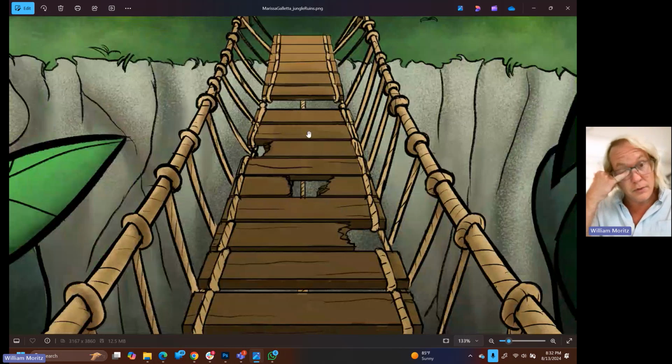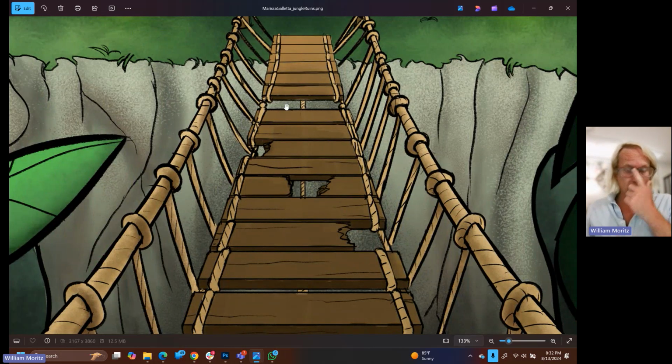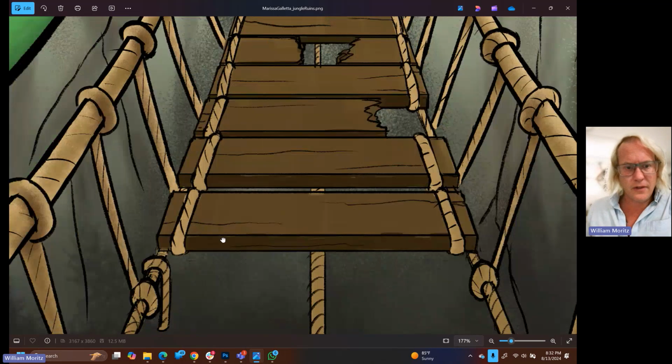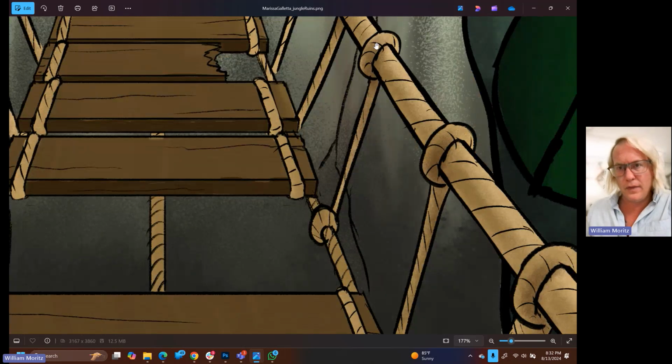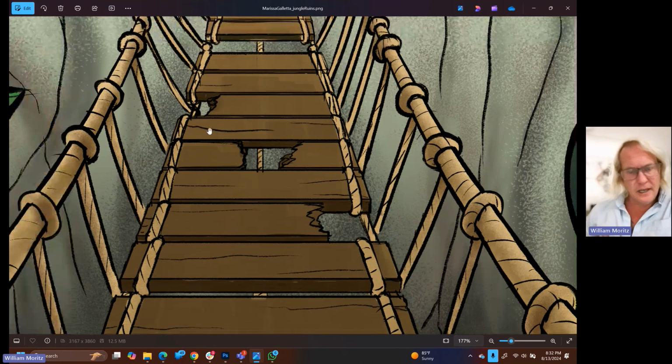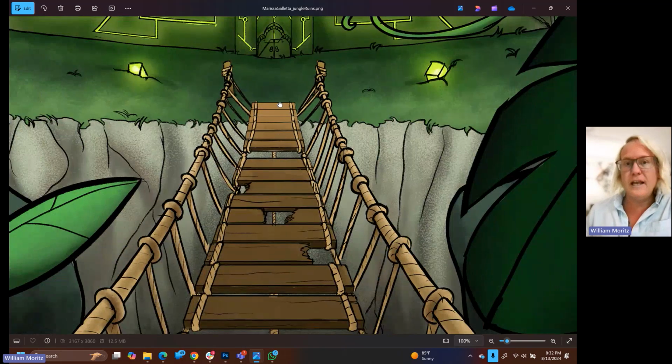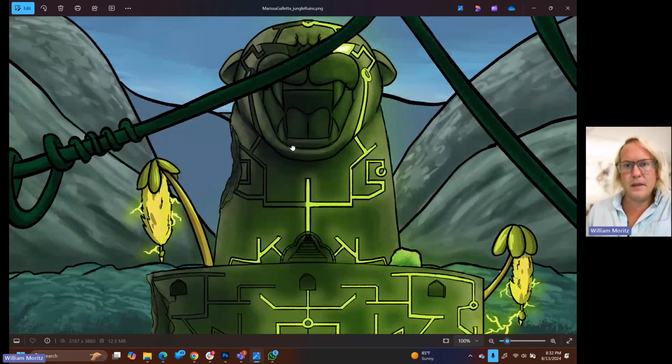This rope bridge, when we talk about telling a story within your environment, it really tells a wonderful story of the history of this rope bridge that's dilapidated. You can see that they've thought through, you know, the little piece of rope that's hanging down there, the way that the rope is coiling around. This is a living object that they've created within their shot. It's very nicely done. The other big thing here is that the panther's head for the ruins is very nicely done. It looks great.